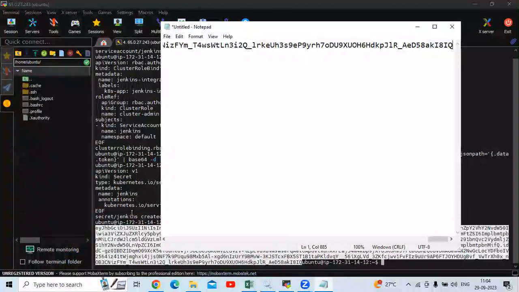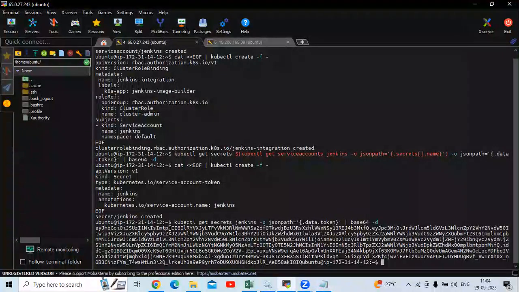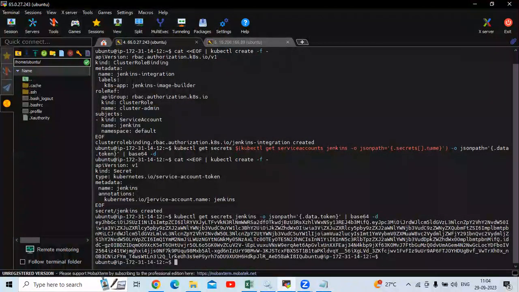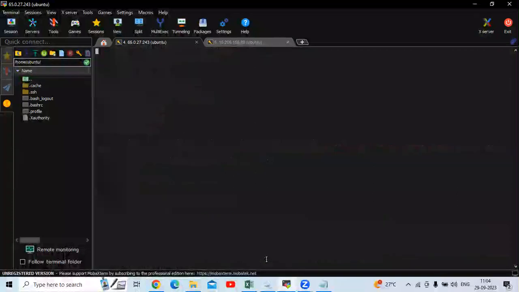Okay, it's done. We have successfully generated our token. Now let's clear the screen first. Okay, now let's see the next step.